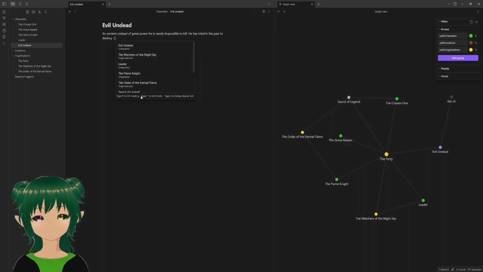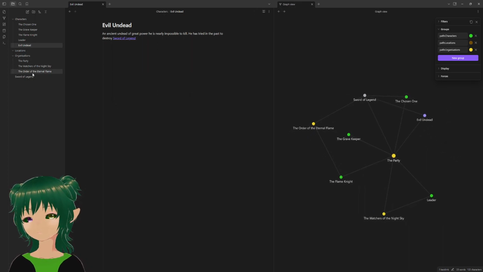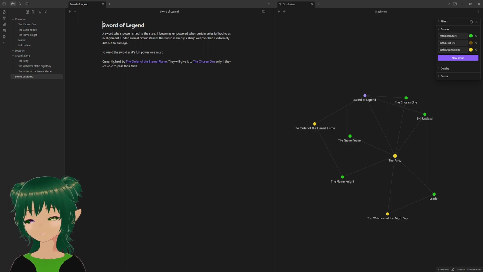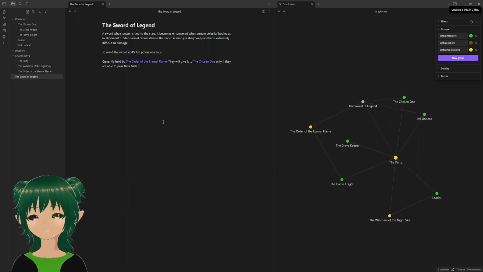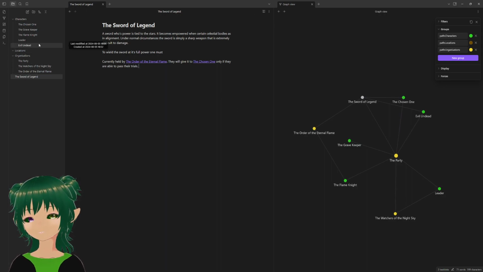What did I call the thing? Oh, I just called it Sword of Legend. Oops. Okay, I gotta be consistent here in how I name these things. It's gotta be the Sword of Legend, so that it fits in with how I'm doing everything else. The Sword of Legend. There we go.